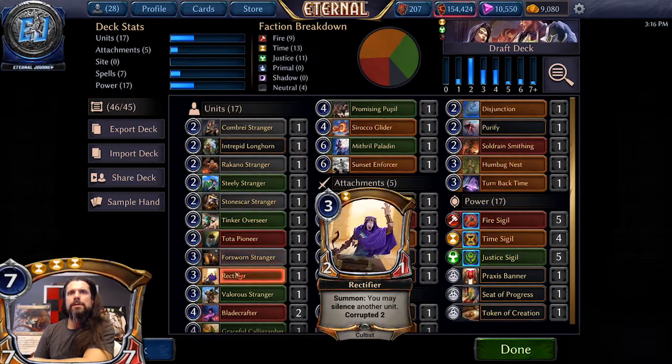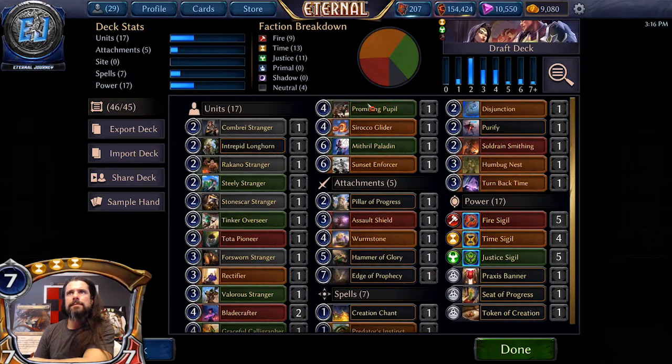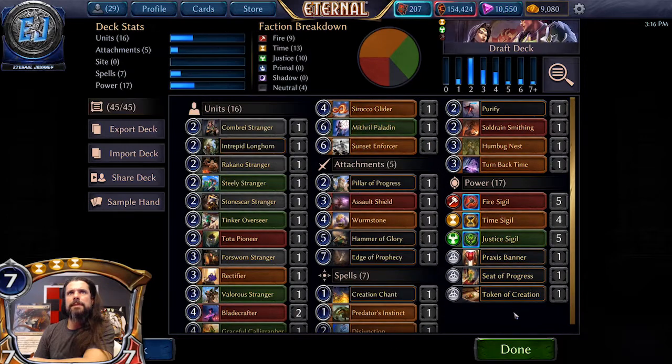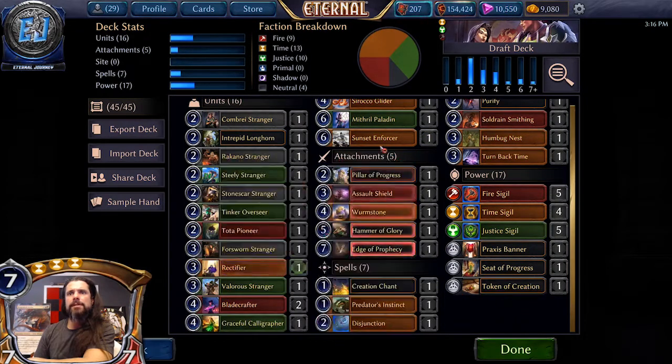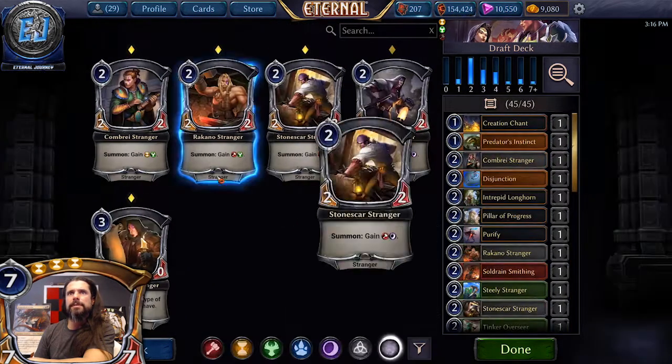What Stranger do we want? Man, this is tough. It is just Promising Pupil. All right, I'll run it like that. Our deck's not very aggressive, so I don't... Oh, but then again, we can give it Killer. Yeah, actually, let me put that back.